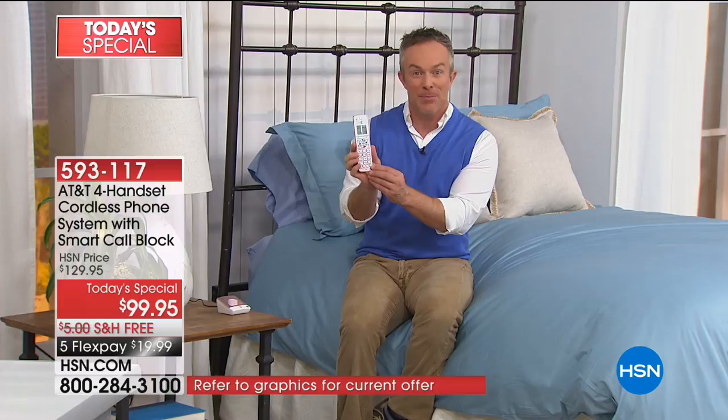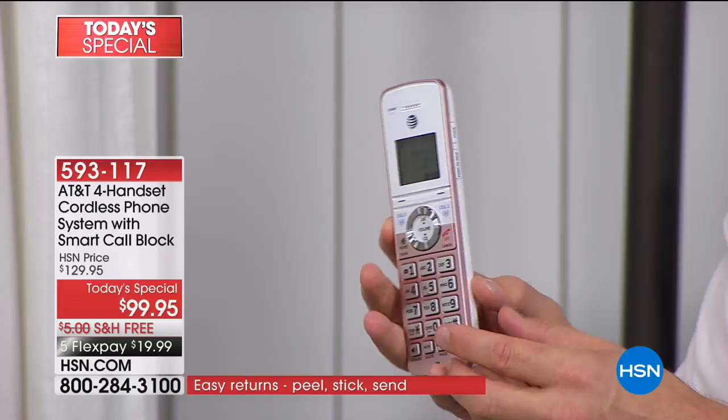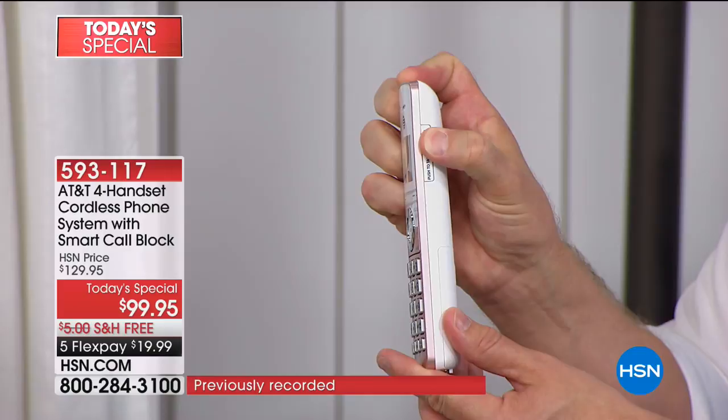And the cool thing is, I can block him right here from the handset because he keeps calling. Normally, you'd have to run all the way back to the base station, or you have to run all the way back to the one room where you have that call blocker button. It's built in. Another feature I love are these buttons on the side. So my cell phone is downstairs, but I'm in bed, and I don't know what the weather's like today. I'm going to hit my voice assistant, and it's going to ring back to my cell phone, and you're going to see what it does right over there.